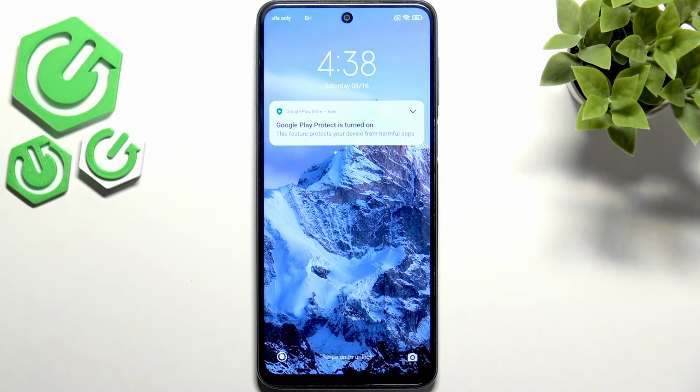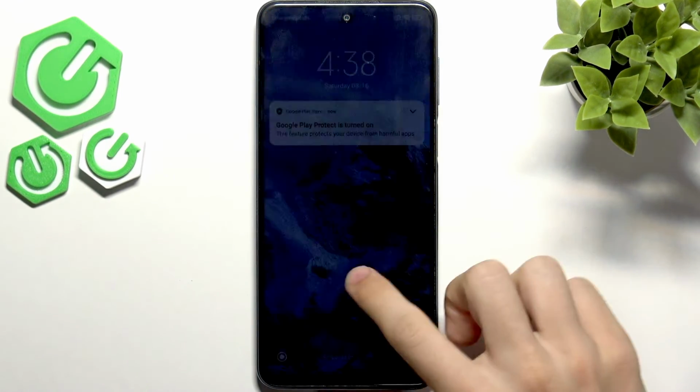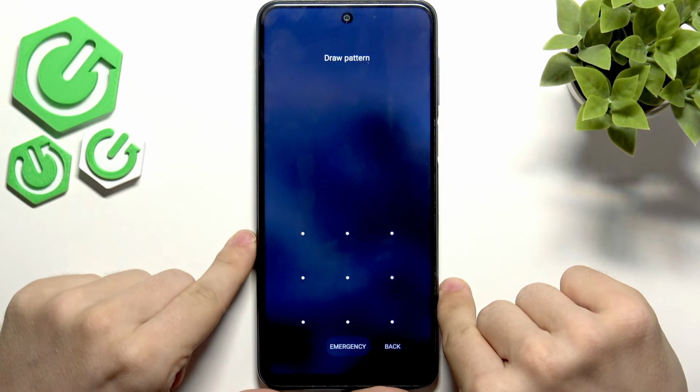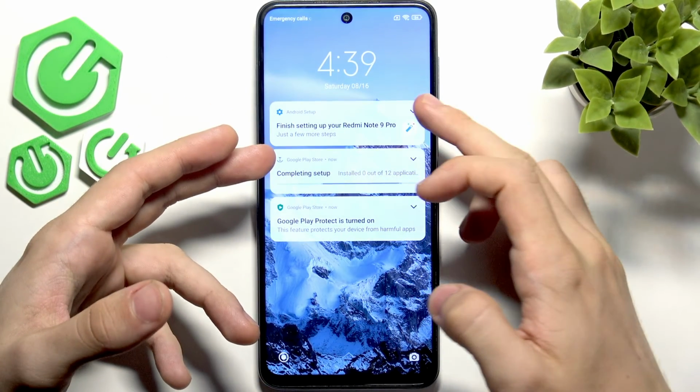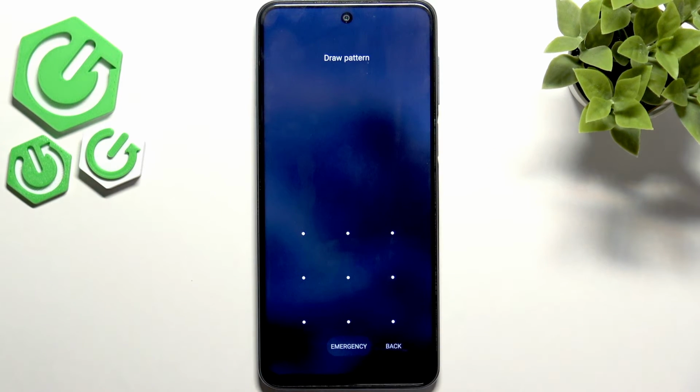Hello, in this video I'm gonna show you how to get rid of your screen lock on Xiaomi Redmi Note 9 Pro and then do an FRP bypass, because after resetting the screen lock, if you don't know it, then it'll ask you for the Google account that was previously logged in, and if you don't know it as well, then you'll need to do an FRP bypass, which means factory reset protection. It's also called Google verification bypass, and with our video it'll be two steps. First hard reset, then FRP bypass.